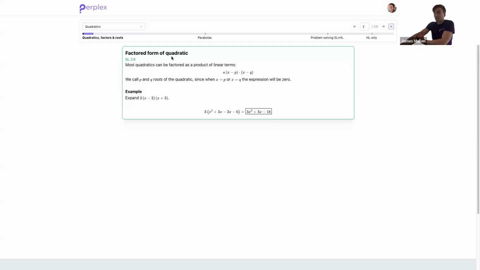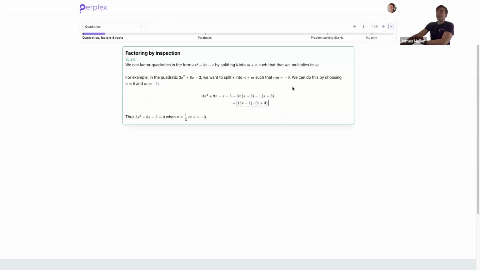Okay, one of the most important things to know how to do with quadratics is how to factor them. And factoring a quadratic means essentially breaking it down into two terms that multiply together to give you the quadratic that you're talking about. And for now, before we talk about how to actually do that, you should just be aware of how to expand from a factored form to a quadratic, which is basically to multiply out the brackets. So I take my x times x squared, x times 3, 3x, negative 2 times x is negative 2x, and negative 2 times 2 is minus 6. And if I multiply everything out, I get 3x squared plus 3x plus 18. Minus 18, that is, sorry.